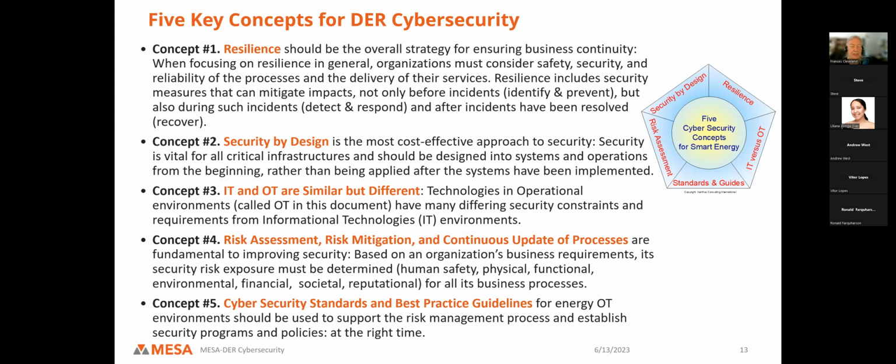Then the next concept is risk assessment. Risk is really how you determine what needs to be protected. If it's not particularly sensitive information, then you can have it at a lower level of security. But if it's really high risk exposure, safety issues, functional issues, environmental, societal, all of these other things, those have to be taken into account. And that helps you determine what you need to protect and how much you need to protect it.